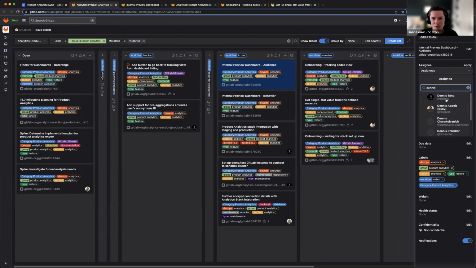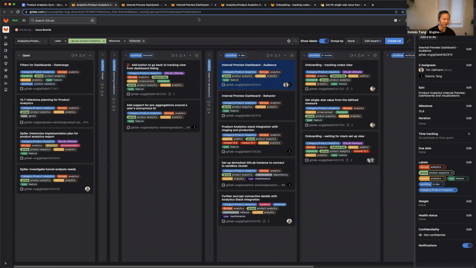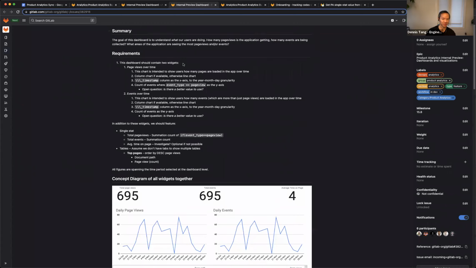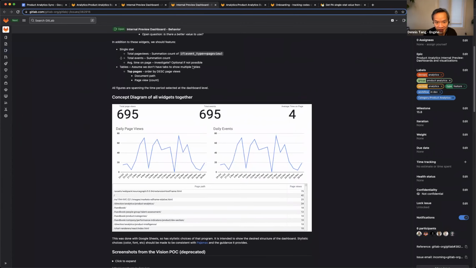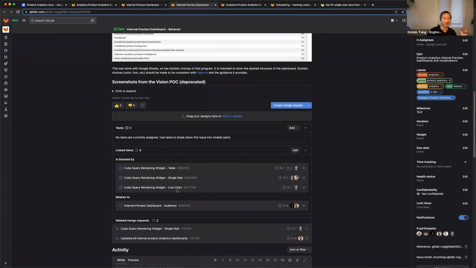And then the next one, you said there's still some work left to be done here. Yeah, we're missing a couple things for the single stat. I can't remember exactly what it is. The custom events, and that's because we aren't tracking any custom events in any of our instrumentation currently. So we'll have to work on that.